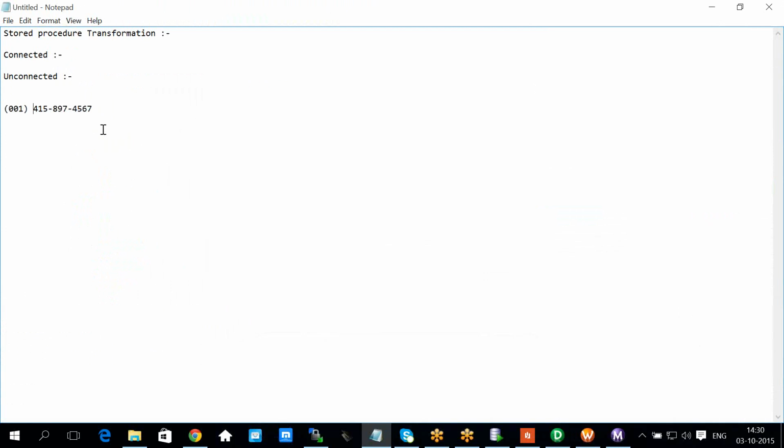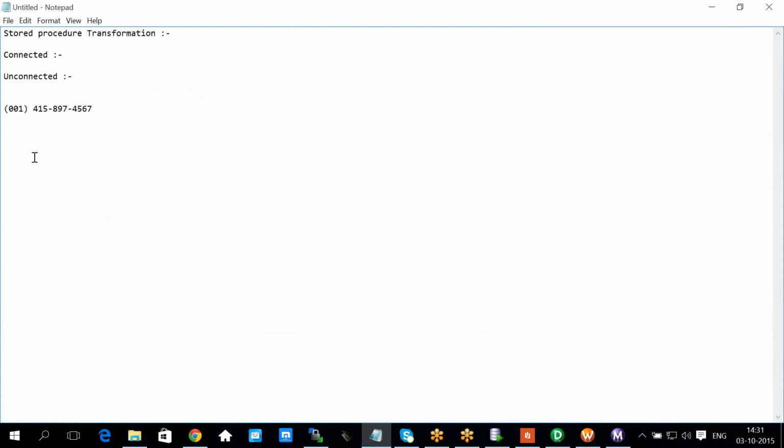Suppose you have a normal phone number, and in the report they want to display the phone number like this. If you want to achieve this, you can use a substring function and the hyphen and all those things. But the phone number might be the customer phone number, employee phone number, vendor phone number, supplier phone number, or anybody's phone number. You might use that phone number format in thousands of places, so every time you cannot write that entire substring function.